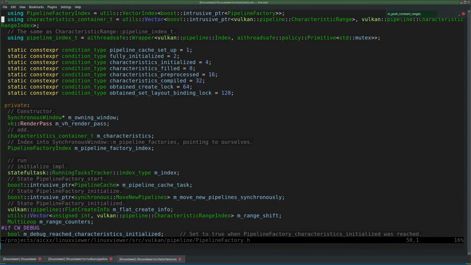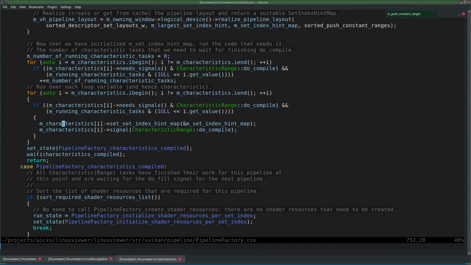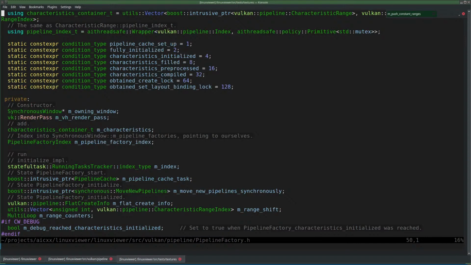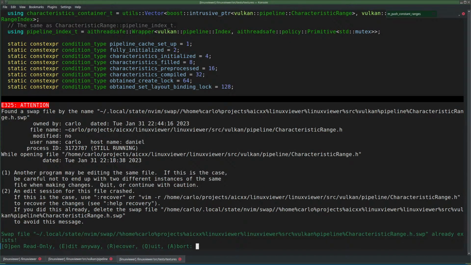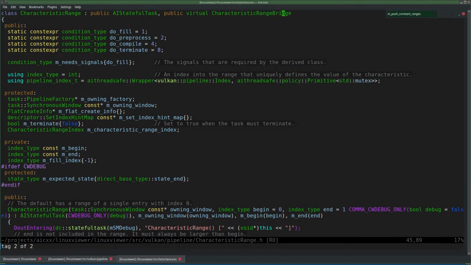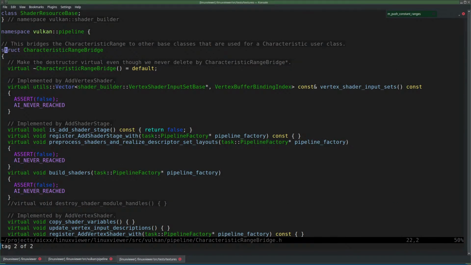But I'm getting so tired of this, you have no idea. Characteristic range bridge. Might as well add it to the bridge.